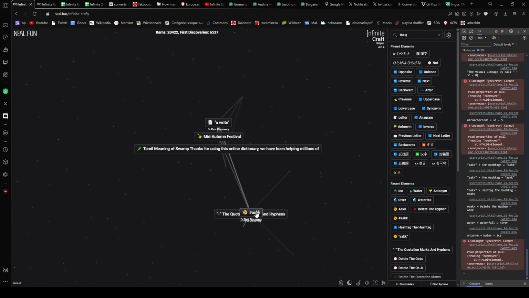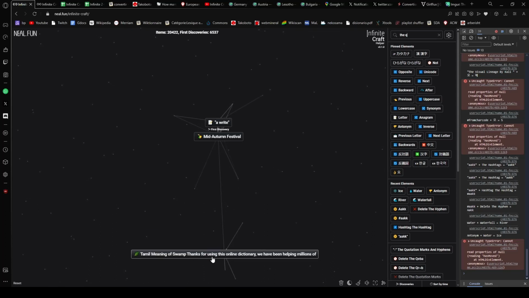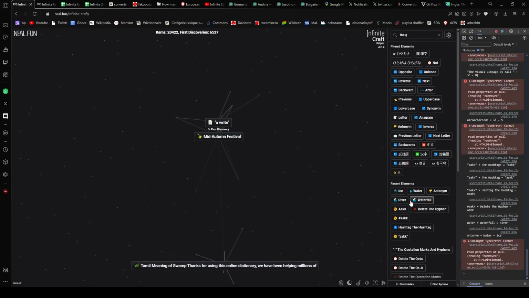Whatever I try to put with this, it just doesn't do anything because it's above 30 characters. So that's the first failsafe. If an item is longer than 30 characters, it's dead. You cannot do anything with it. Get over it. The second case takes a little bit more explaining, but it's also pretty straightforward once you get it. It's just annoying to explain to someone who doesn't do programming. So if you are into programming or computers, you might know about title case.